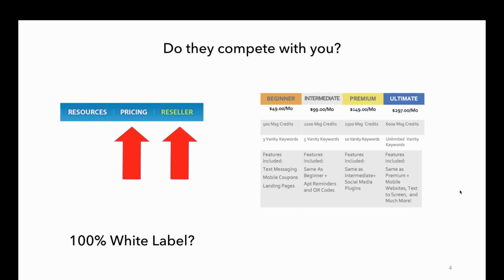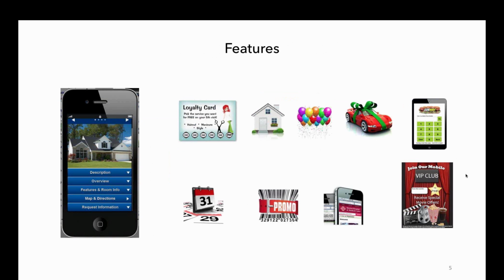Now, at Lime Cellular, we only do 100% white label. We don't have retail clients at all. That means that we depend on our resellers to bring business, and that's why we put so much effort into educating and building new features, just to help our resellers be more successful. It's very, very simple. The more successful they are, the more money we make every month. So we have the same incentive as our resellers, and that's very, very important.